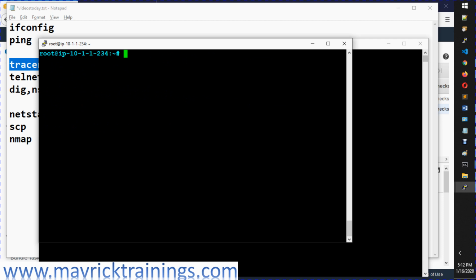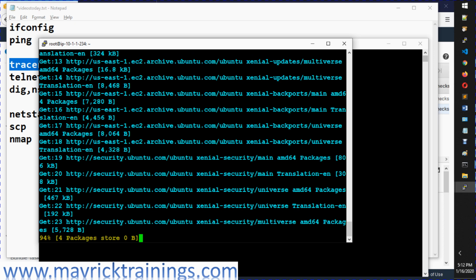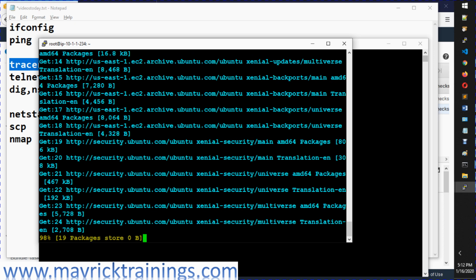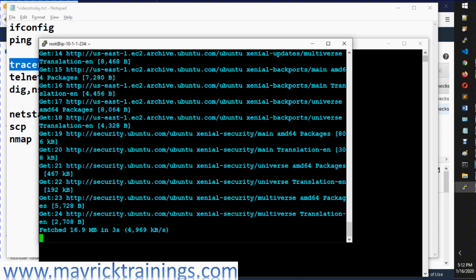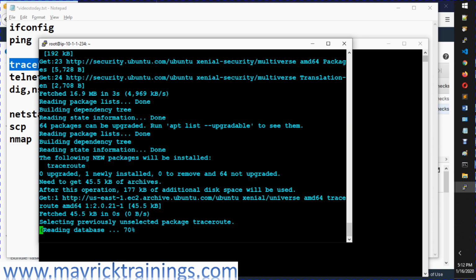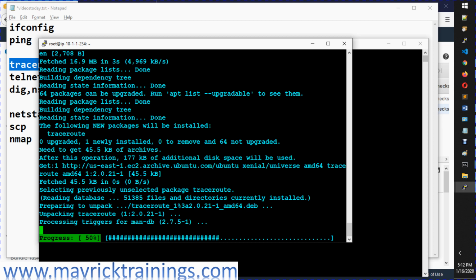What I can do is apt update and then apt install traceroute. It's going to install traceroute. And you have one more tool called MTR, my traceroute. We can install that as well. Let me install that one.